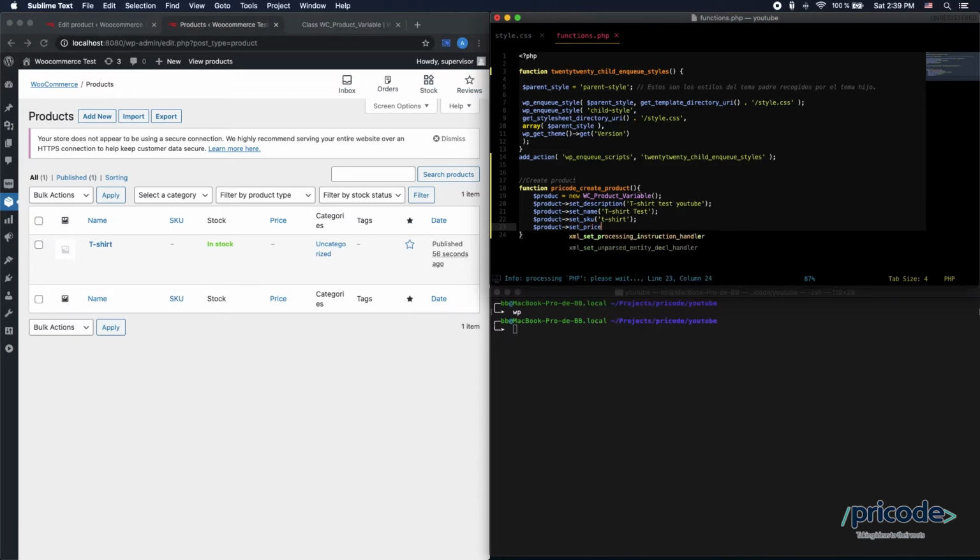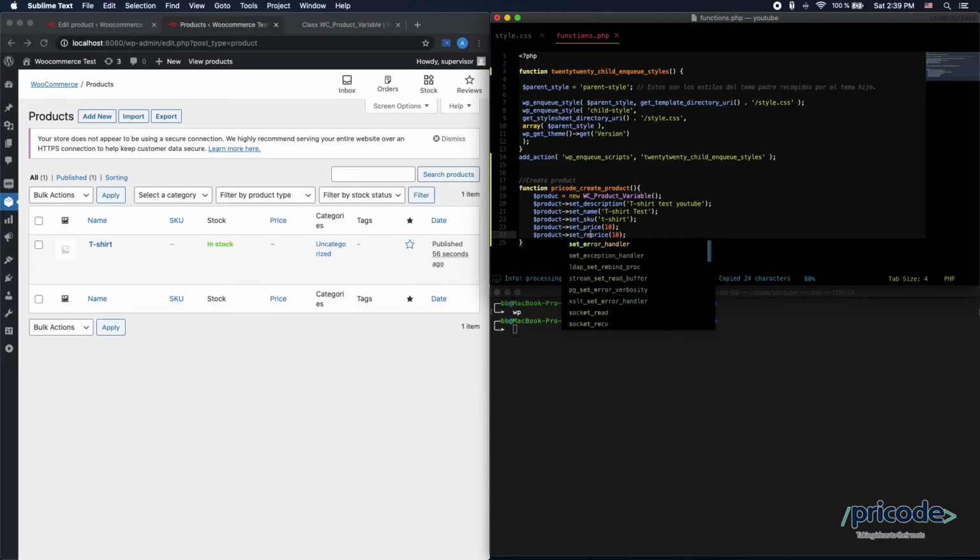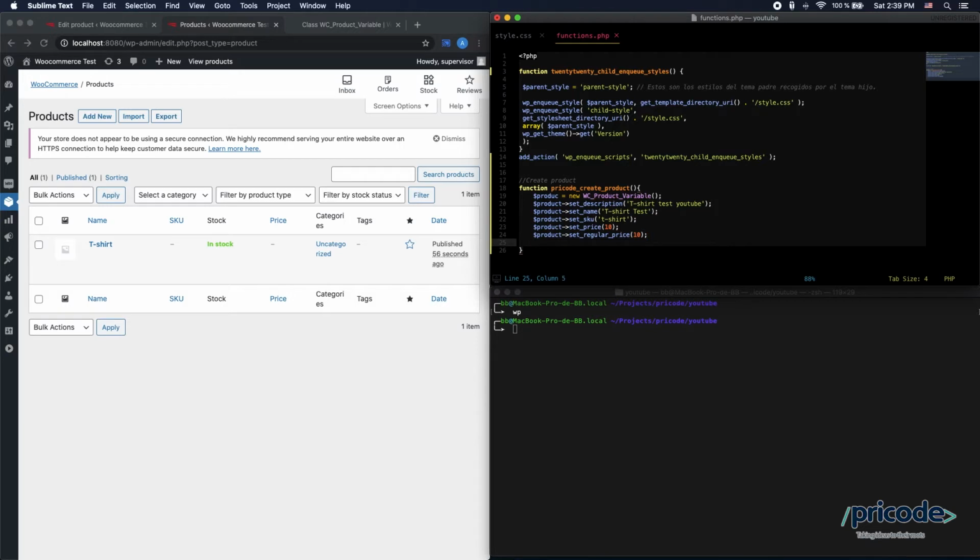And let's say that it costs, I don't know, $10. We are going to set a regular price. You can also set a sales price. If you're in a sale season, you can add the value here, but it's not necessary in this example. Regular price.